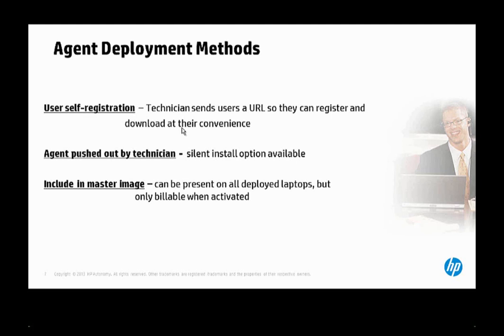So for example, if I were to get a new laptop here from HP, it would come with whatever the current deploy image is that HP thinks is appropriate for employees. The Connected agent can be included as part of that master image so that it is automatically deployed on any new or replacement laptops that an organization issues to its employees.